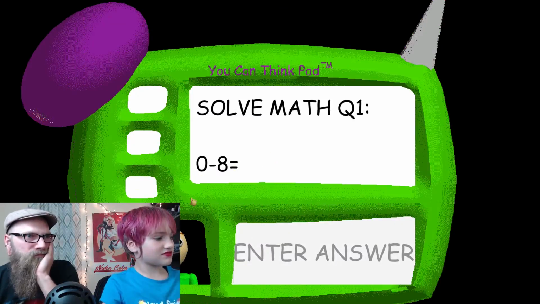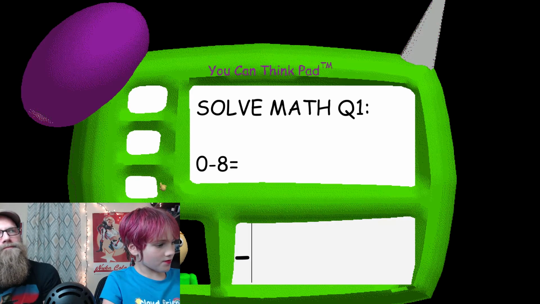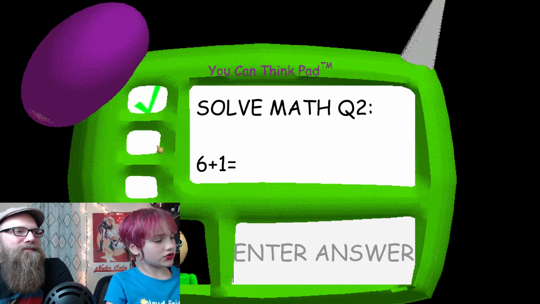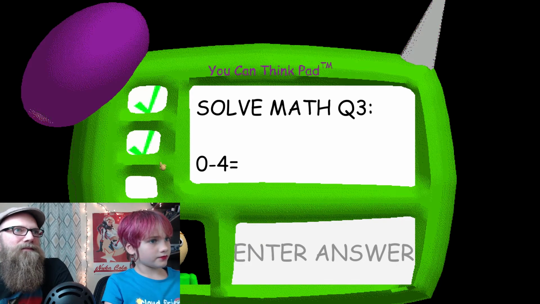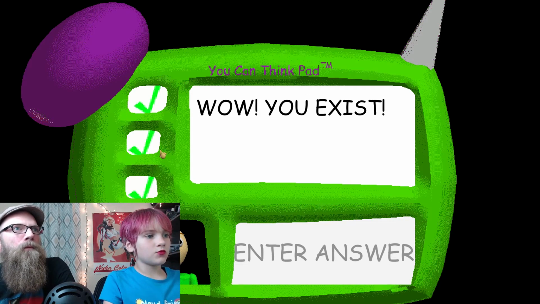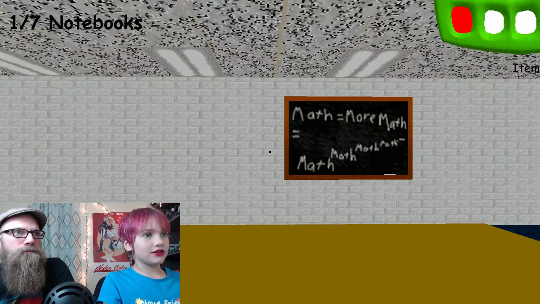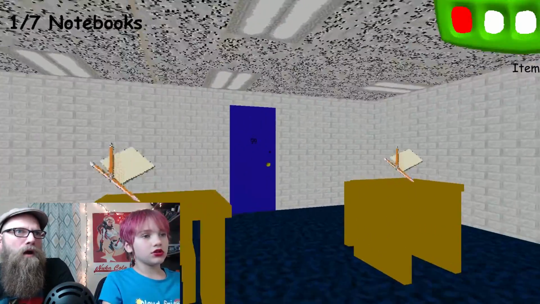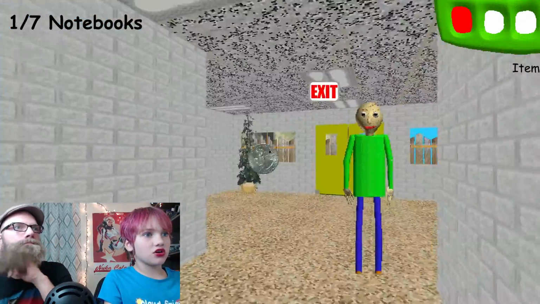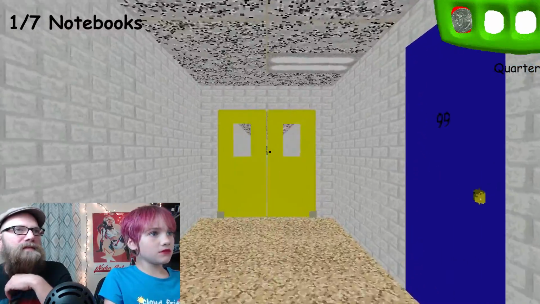Now it's time for everybody's favorite subject. Minus eight? Answer the three questions. Correct. All right. That's right. Good one. Problem three. I can't believe it. Wow. Okay, we're going to keep our bee soda. A shiny quarter. Oh, thank you, Baldi. That's so nice of you to give us a shiny quarter.